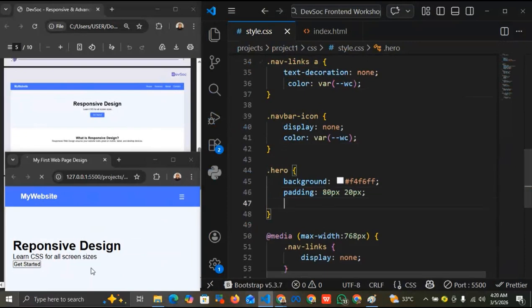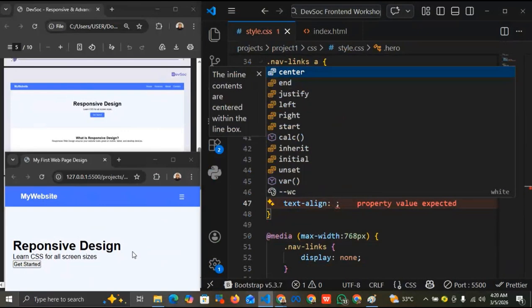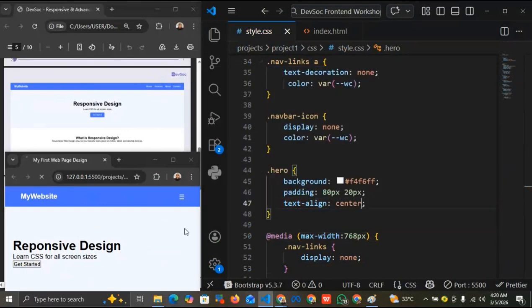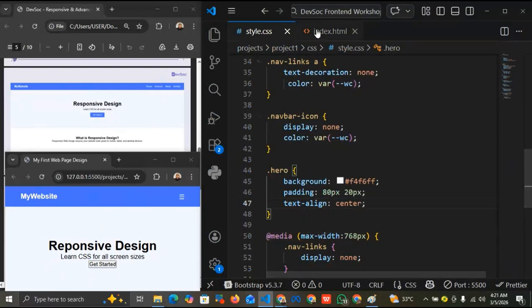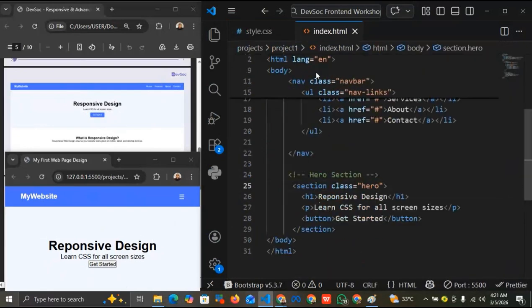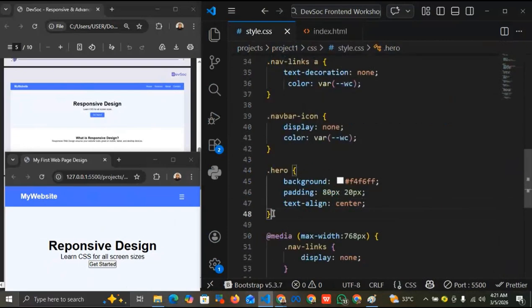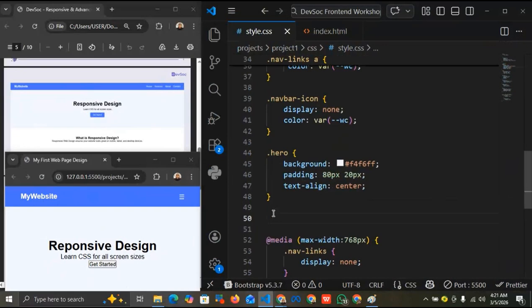So to make this text be at the center, a very simple thing we can use, just say text-align center. Text-align with this width to just be at the center. Alright, so let's target this h1. This is the h1 inside this hero div. So I can call it, when we are doing grouping, I have taught you how to do that.